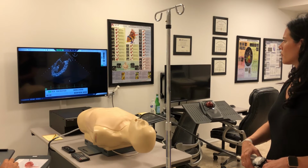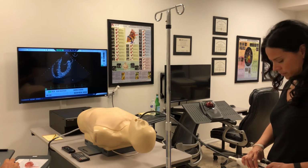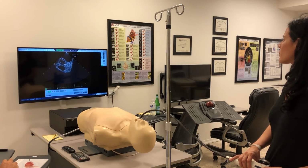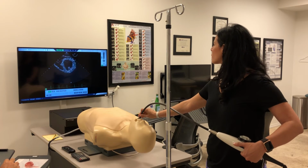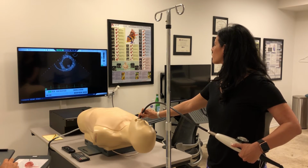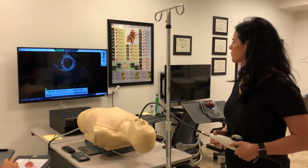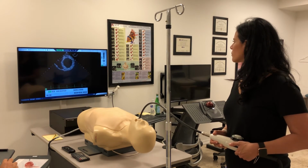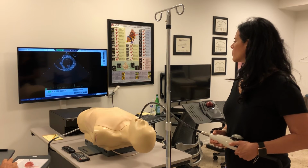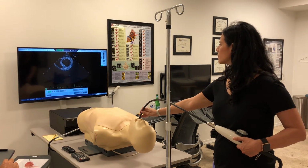Now we're going to go down into the stomach. So to go to the stomach, I'd return to 0 degrees of omniplane and follow the left ventricle down, trying never to lose the left ventricle. There's the coronary sinus. Let's stop there for a second. This illustrates the junction between the distal esophagus and the stomach. So when you see this coronary sinus here emptying into the right atrium, that's an indicator that you're at the gastroesophageal junction. Now, let's go ahead and push gently further to enter the stomach.